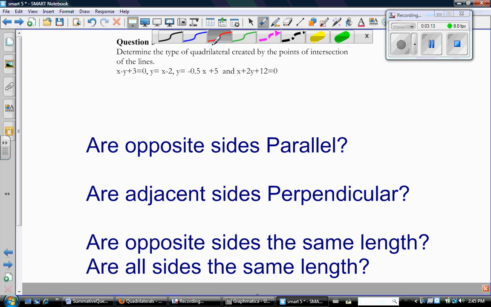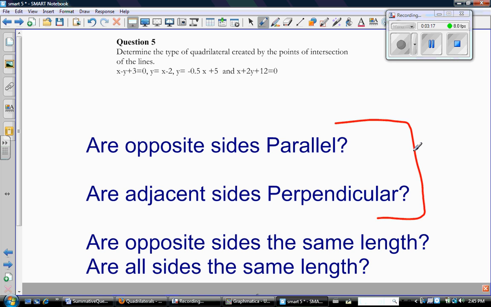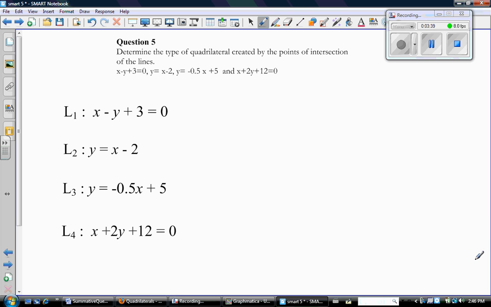And the nice thing about these questions is they kind of fall nicely into 2 big categories. This category is thinking about the slopes. So the slopes of the sides have what sort of properties? Parallel, perpendicular, etc. And these 2 questions have to do with side lengths. So it's a lot to do with finding slopes and looking at those, and finding side length and looking at those. So before we go any further, let's look a little closer at the lines that we're talking about.